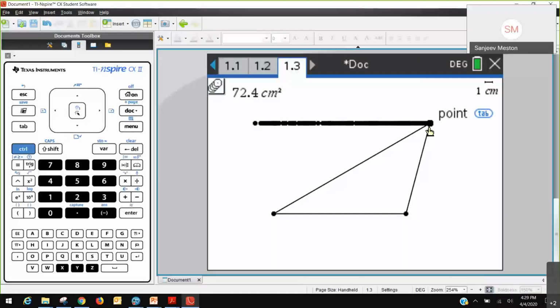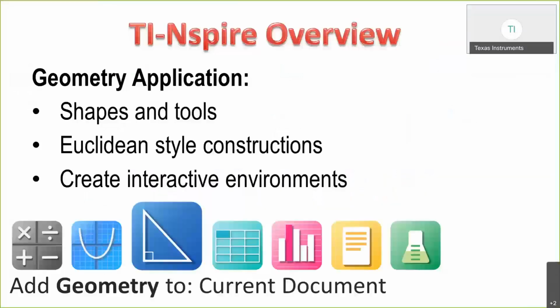So what's staying the same and what's changing? Well, two of the sides are changing. The base is staying constant and the altitude is staying constant, so the height. The height and base of the triangle are the same for all of those triangles that fall on that line. So there's some nice geometry you can teach the kids, and you saw how long that took to create, all of a couple of seconds. And then you can save that and send it to students and say, tell me what you can find out about this triangle. Maybe you need to give them a few more clues along the way. So that's our geometry application. You'll see more of that shortly as we go into some slightly harder questions.